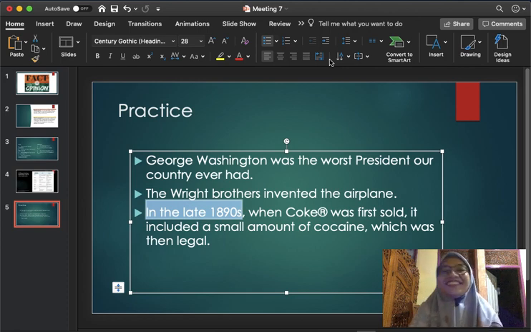Iyalah. Okay then, that's it. So this is pretty easy, pretty straightforward, gampang. So later I will have an assignment for you about this fact versus opinion, dan gampang kok. So you just need to choose whether the sentence is a fact or opinion. Kalau fact kenapa, kalau opinion kenapa. Gitu aja, gampang.